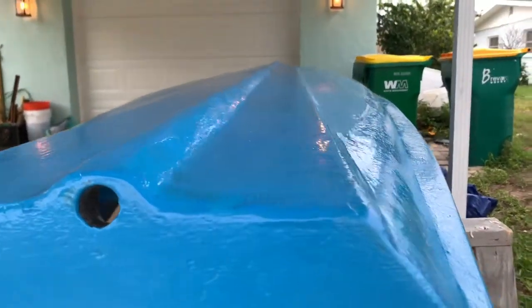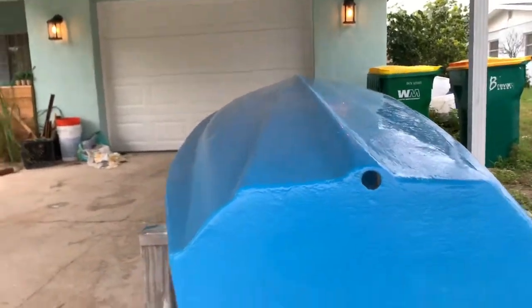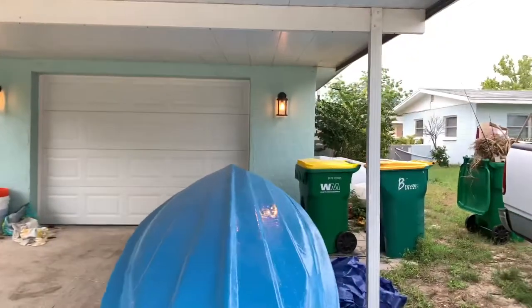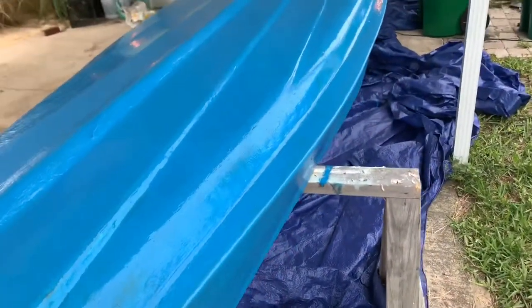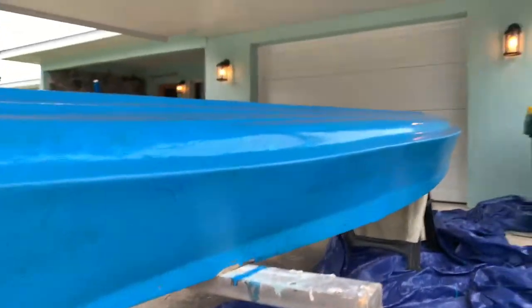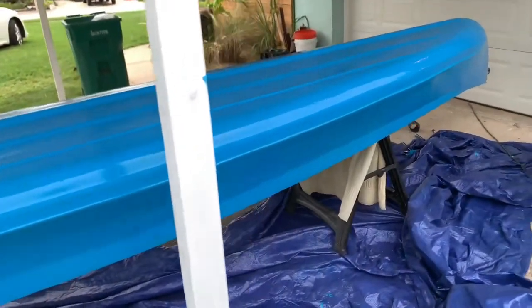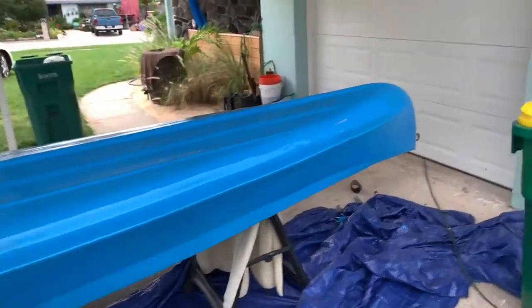I mean, it's not bad, but yeah. That's the reflection off that light. One thing I could tell you is don't use Walmart rollers. They're not the best, that's for sure. But looks pretty good from right here.